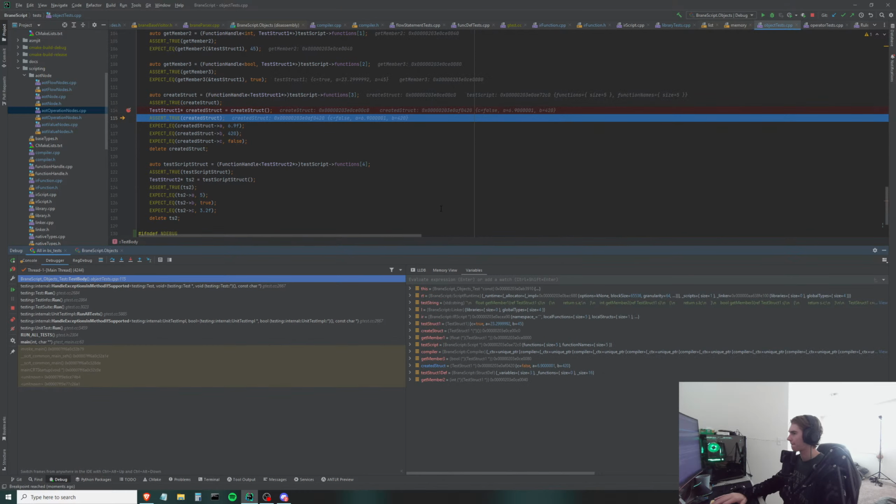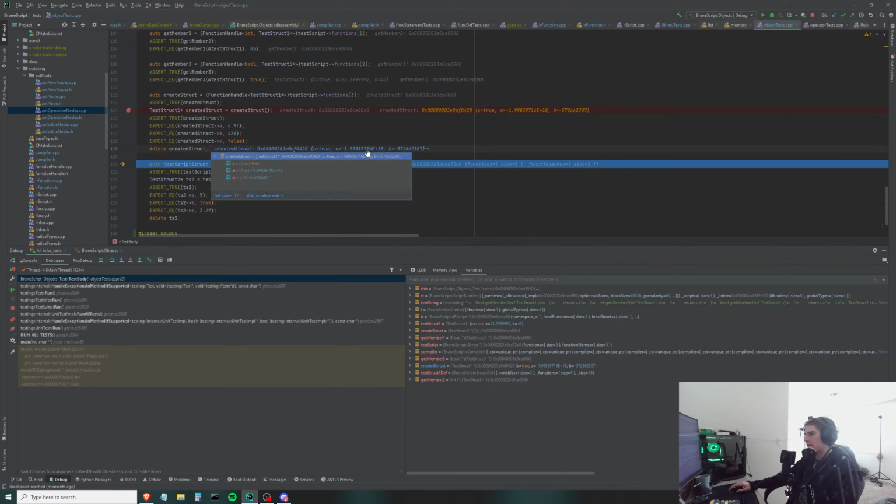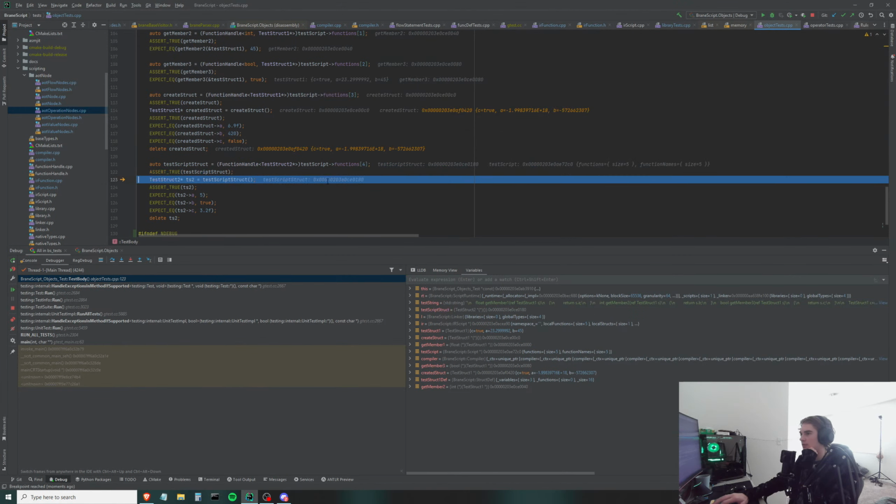Oh, it just worked. Kind of. The values are still wrong. But no compiler error.